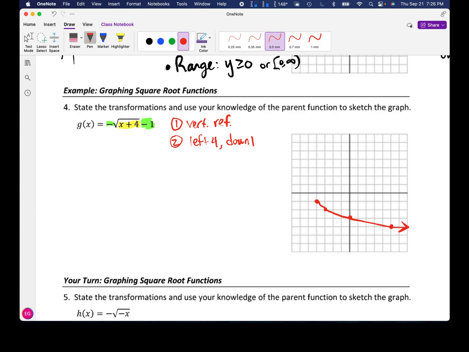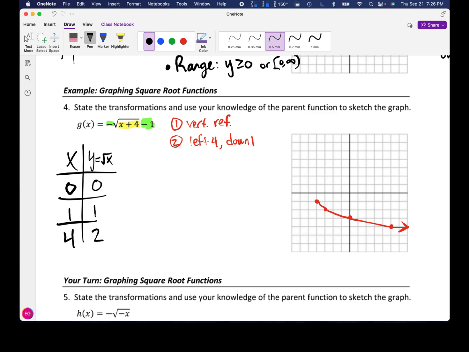And I can do that really quickly by building the function from that starting point, applying transformations as I go. If you hated that still, then you're in luck. We're going to do it the real way right now. So I'm going to use the same table. For square root, that's going to be x values of 0, 1, and 4. Square root of 0 is 0, square root of 1 is 1, square root of 4 is 2. And then I'm going to build these transformations.